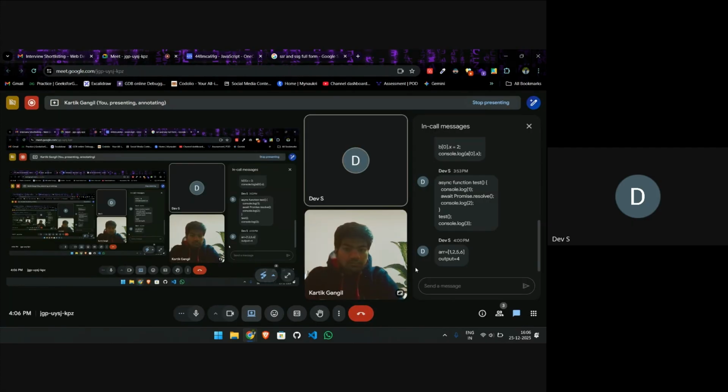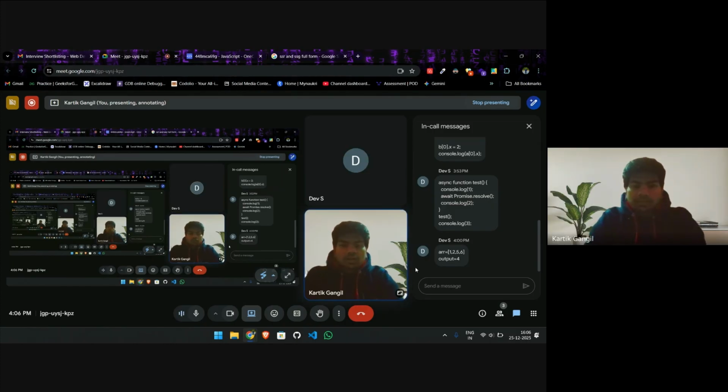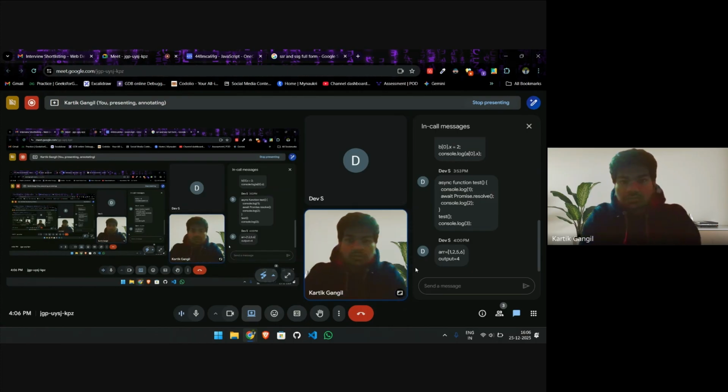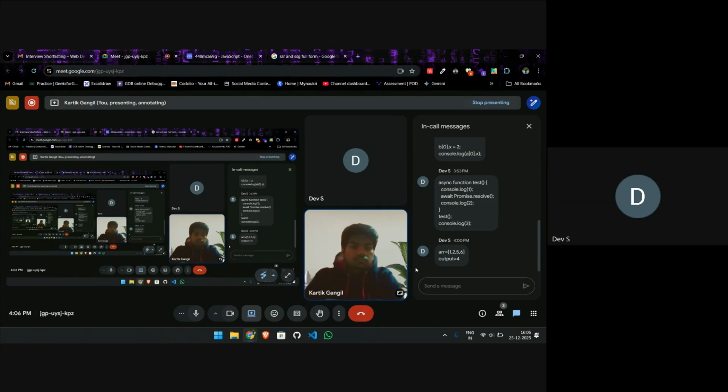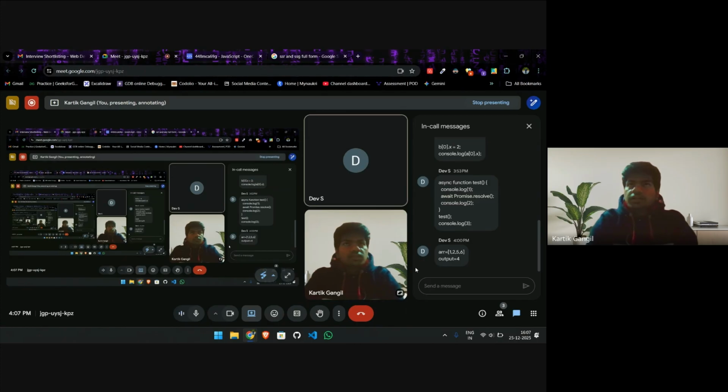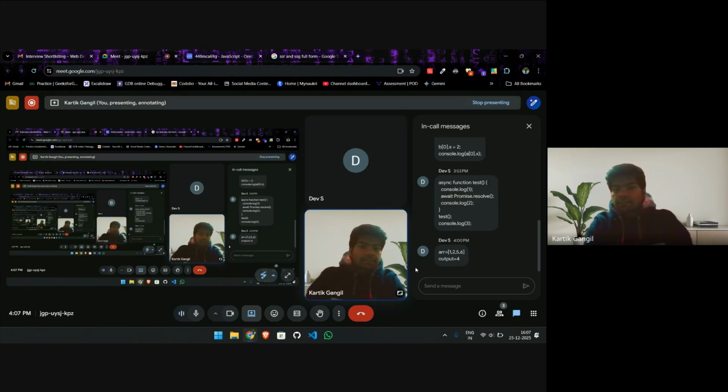Okay. So you have worked on Next.js also? Not much. I just built my portfolio with it. What are the basic differences you found between React and Next? Next.js is a framework and React is a library.